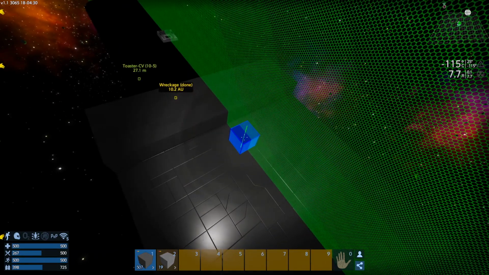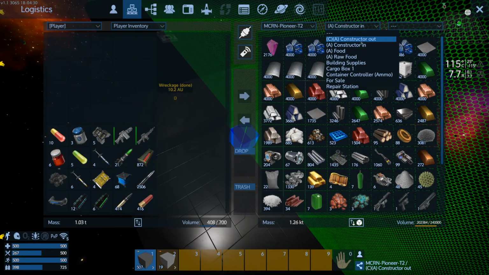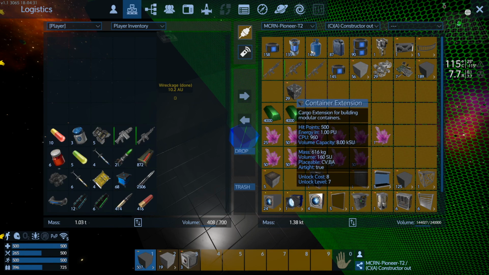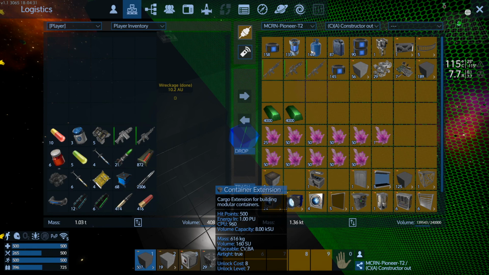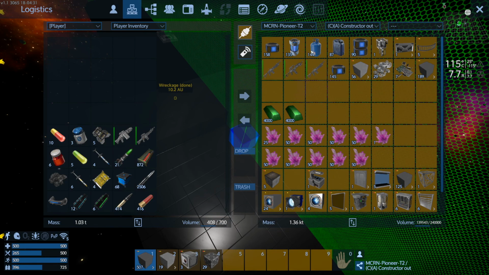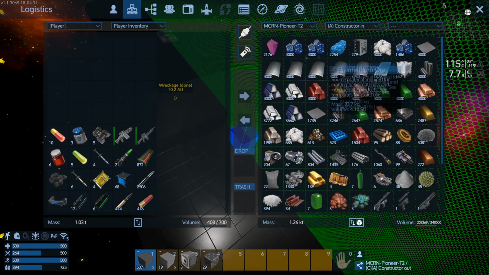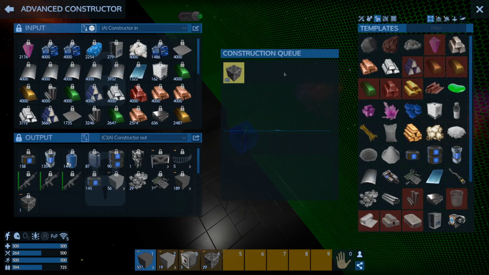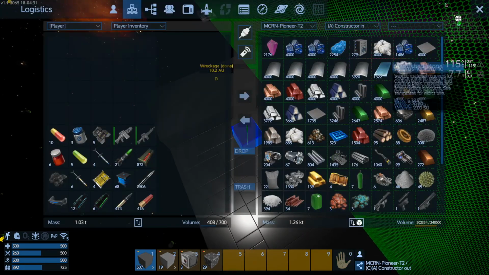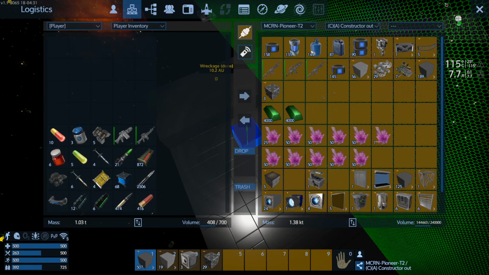Constructor out. Let me see. I've got 3 controllers. We're still punching out these things. Why is this not? You are definitely building things, aren't you? I haven't run out of resources, anything stupid like that. No, it's still knocking them out. It's just I should have built those ahead of time. Never mind, that's the way it goes. We've got enough for 1 module there.